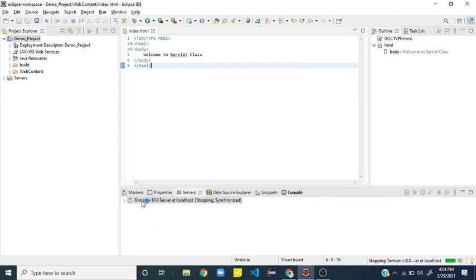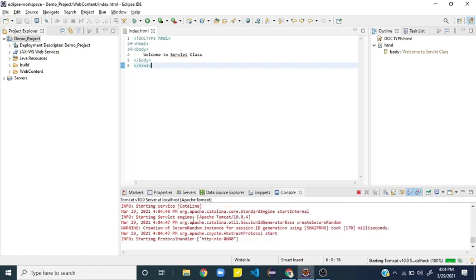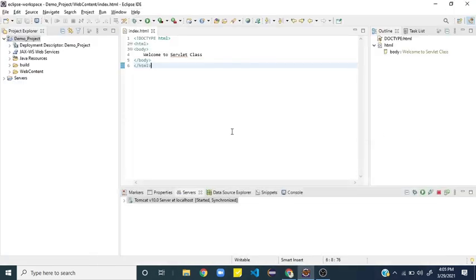So now what happens is it will restart, your Apache Tomcat will be restarted, and then it's started, and now you can see it automatically open a page and it says welcome to servlet class. But here I have made a setting change. Because of setting change, I'm getting this in my browser, in the Chrome browser. But usually for the first time, you will get an internal browser that will be opened in the same page. It will be appearing with the extra tab, and a web page will be open. And that's where you get the welcome to servlet message.